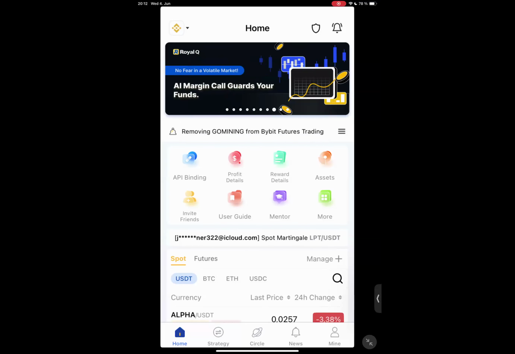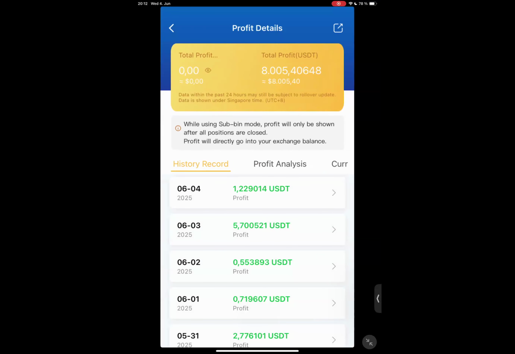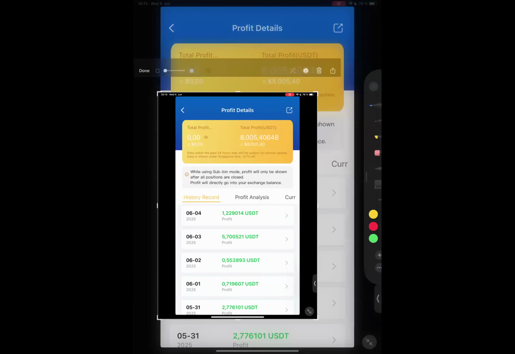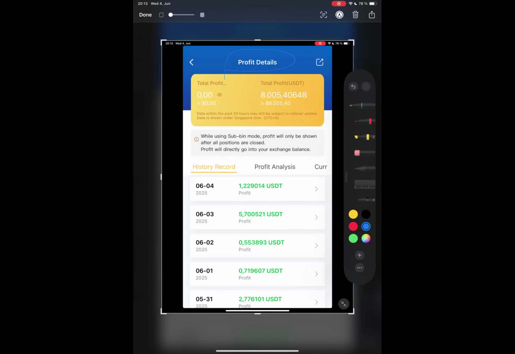All right. So, profit details. This is where you can see the profits from your trading. Let me repeat that again. Whenever a trade closes completely, it gives you a profit. Now, you can find it under this button, profit details, on the home button. Now you can see the profit for every day and the amount you get.